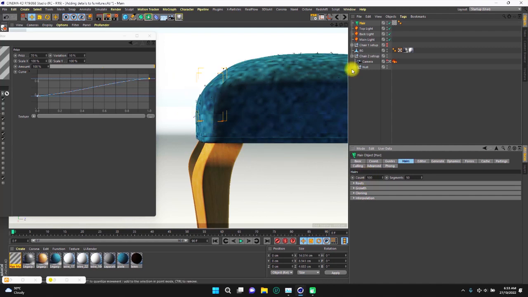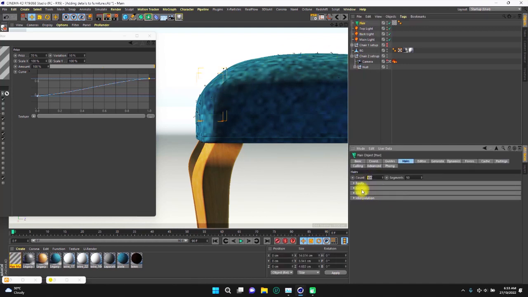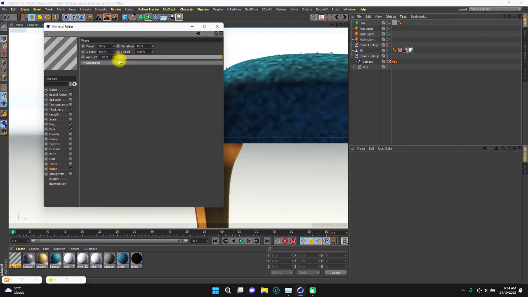You can see some here and there, just to add a little bit of detail to that section. So maybe I will come here and try 300 just to reduce that. And I feel that all this detail is too much, so we can come back, go to the wave and reduce this wave effect. So we can come to 200 by 200.